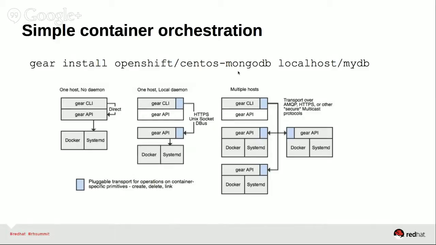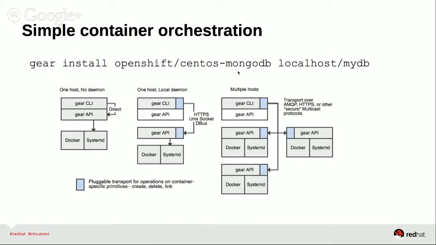What the Gear client does is simplify that down to say, okay, we'll go create a template for you, since most Docker images are going to look real similar. The thing you need to do is tell me what image you want to create it from. In this case, this gear install command that I'm showing on the slide uses a MongoDB image, and I want to install it on the local system, and I want to give it the name MyDB. These diagrams from before show how this would happen: the CLI is going to talk to essentially the Gear agent, and the Gear agent is going to talk to systemd and set everything up for you. So all of these are things that you can go do yourself.